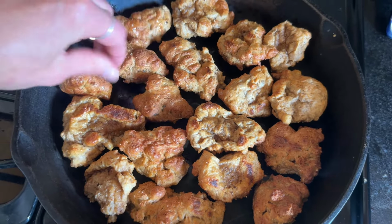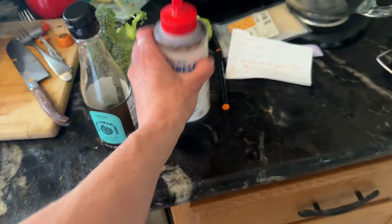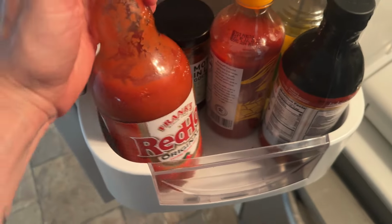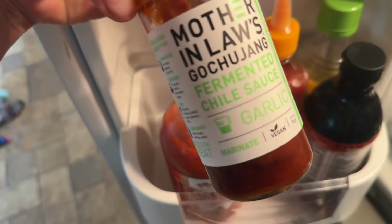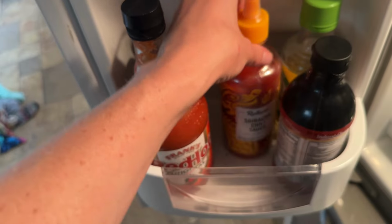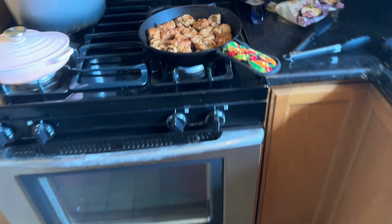Let's check on these. Oh yeah, you can see there's more nice brown forming. Pretty good. I'm going to let them do their thing. And let's see, I grabbed this. I love this Japanese barbecue sauce. What else do we have? Oh yeah, you could add hot sauce if you wanted. This stuff is also so good. Fermented chili sauce. It's a little spicy for Derek, so I'm not going to use that today. Of course, you could just use sriracha, or you could make a nice peanut sauce. Use Thai chili, whatever you want.